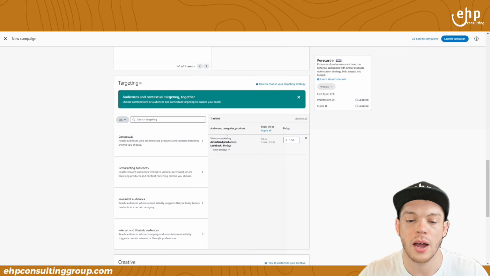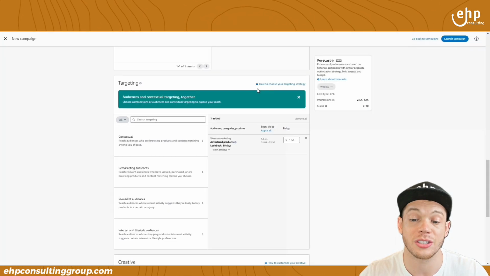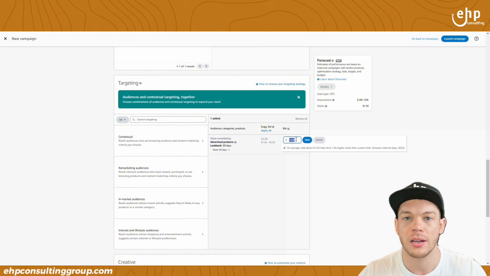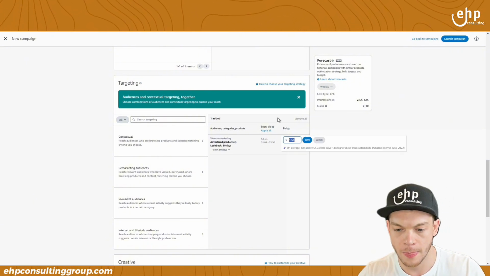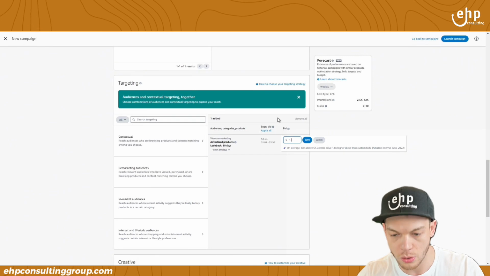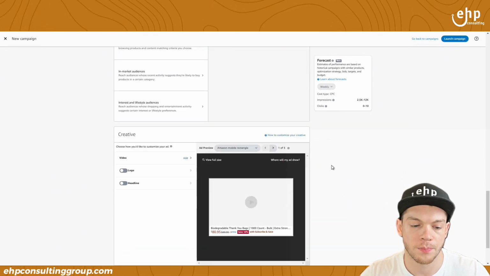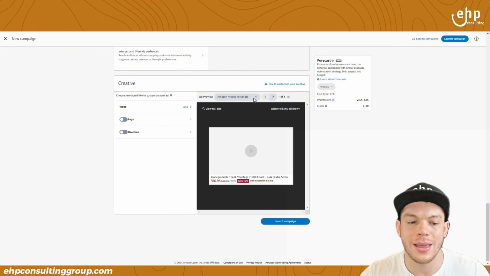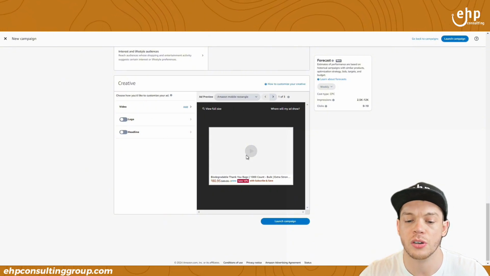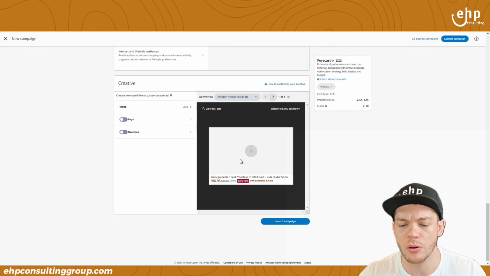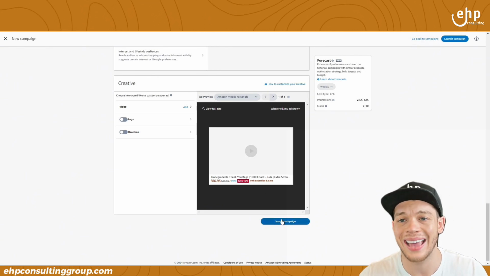And there we go. So we've got that data right there, and it's saying to do 10% lower than Amazon's suggested bid. So 10% of this, we could do a calculator. It's going to be around 15 cents. So we could lower it to 133, a little bit lower, and then go from there. Now you're going to put your video in here, put your logo, your headline, your video in here. It's going to look like this, right? Save an extra 10% off. Very nice, very beautiful. And then you're going to launch that campaign.